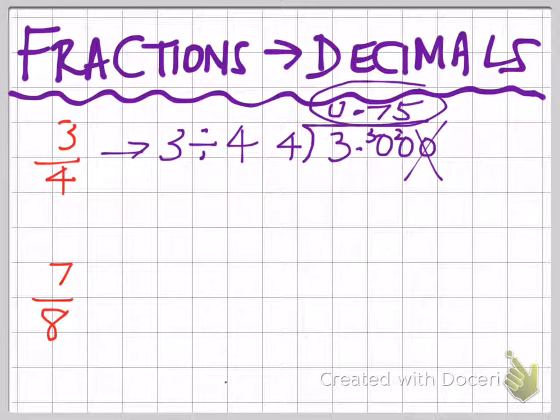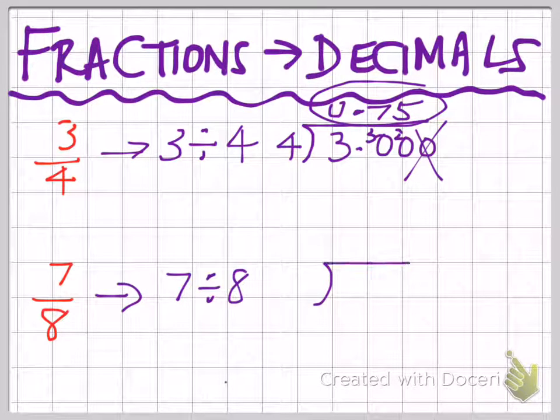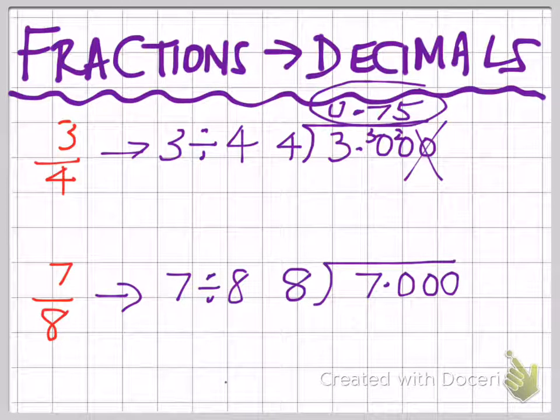Let's try the same method with 7/8. Here we go. So we're going to do 7 divided by 8. Be careful with your bus stop. The number you're dividing, the numerator, goes underneath. The number you're dividing by, the divisor, is 8 and it goes at the beginning. So how many 8s are there in 7? Let's put our decimal points in because we know we're going to get a remainder. How many 8s in 7? It's 0. We expect a 0 because 7/8 is worth less than 1. We have 7 left over.